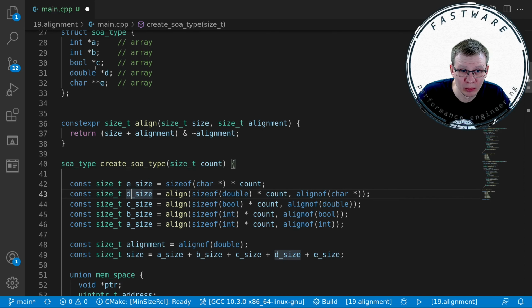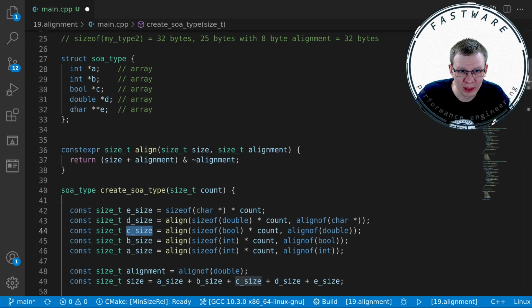We do exactly the same thing for Boolean. So this is the important thing here, right? Because we don't want to have these unaligned doubles. So we have a Boolean count. So let's say we have count 3 here. So this would be 3 bytes. But because the alignment requirements of double is actually 8 bytes, this whole thing would align to 8, it would spit out that C size instead of 3 would be 8, right? So that makes sense. And then we do exactly the same thing. So from the back, right? From the bottom to the top.